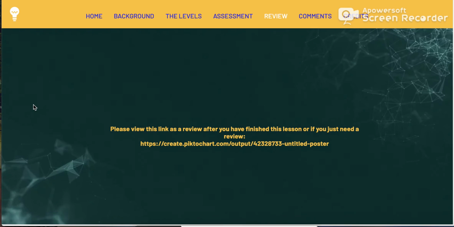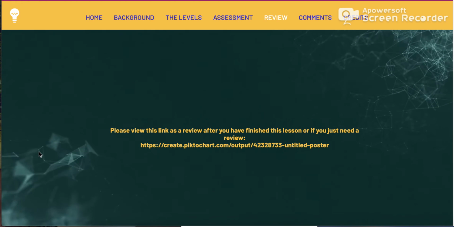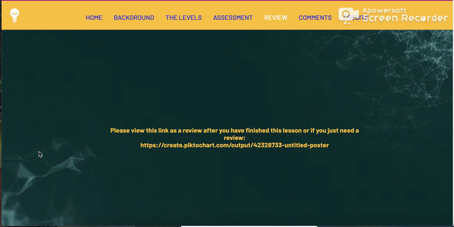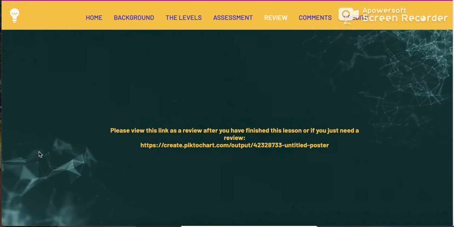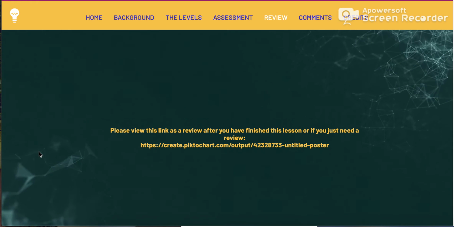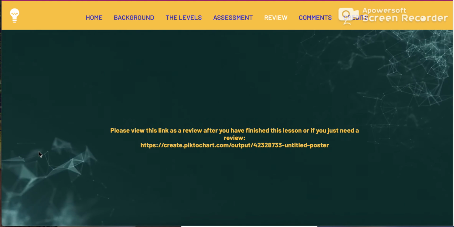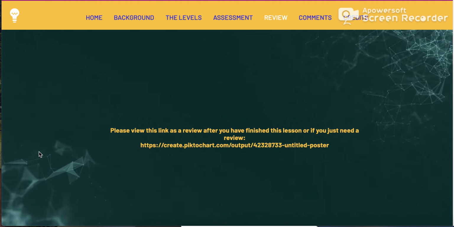Next, I included a website to an infographic that will allow students to review the information they learned in this lesson, so that, for instance, if they want to go back and look at it later in the semester to try to understand and remember what they learned, they have an easy, quick way of doing it rather than having to go through the entire page.